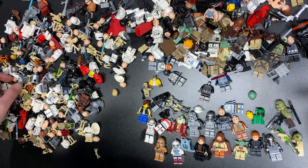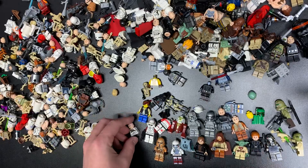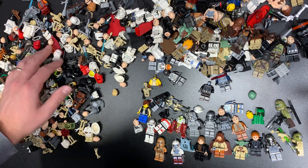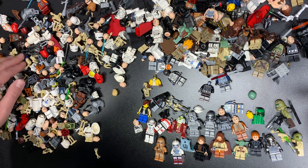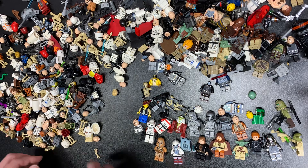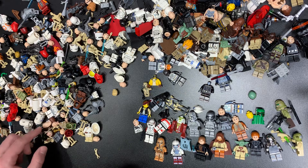Looks like a really decorated tie pilot — I'm gonna have to look that up. Another UCS tie pilot's good. Oh look at that — a Phase 2 gunner right there, just right at the end! You never know what you're gonna find. You just gotta keep on keeping on, and sometimes you just find some sneaky little tings that try to hide. Pre-Vizsla cape — I think I have a Pre-Vizsla to go with that too, I'll have to take a look.